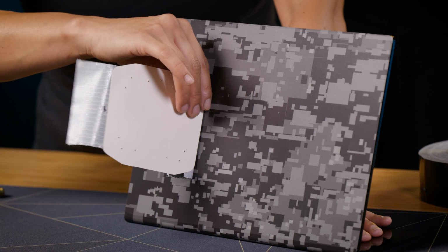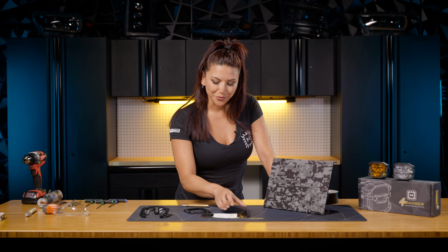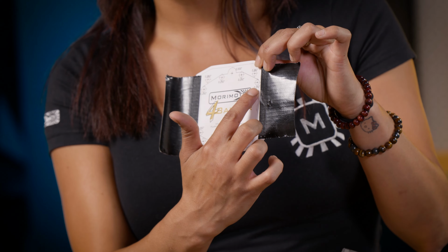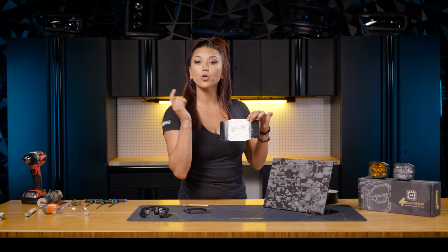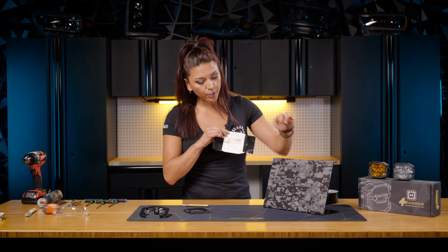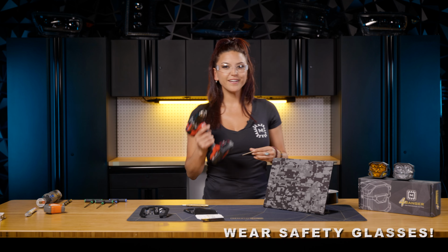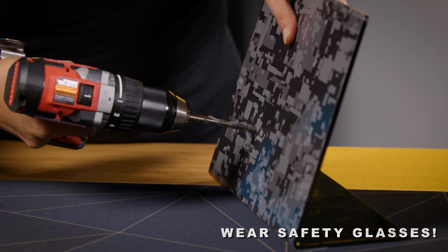So now for the fun part, guys. It's time to drill out those holes. All you have to do is refer back to your template, and any of those holes, like I told you before, with the 25s, those will be your 1/4 inch drill bit. And then the bigger hole in the very top will be your 1/2 inch. So go ahead and just grab your safety glasses, your drill, and drill bit, and get to drilling.